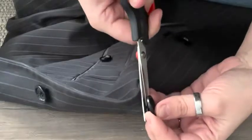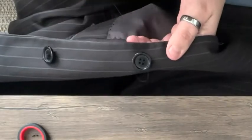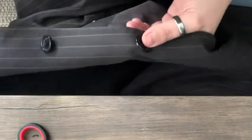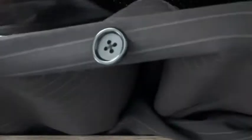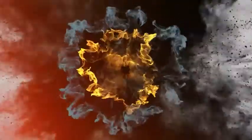Now I'm fully equipped to make those small repairs, and I couldn't be happier — I'm sure he feels the same! I highly recommend this little kit. It's great for on the go, to leave it in the car, wherever you need it — definitely great for those emergency repairs. That's my point of view.